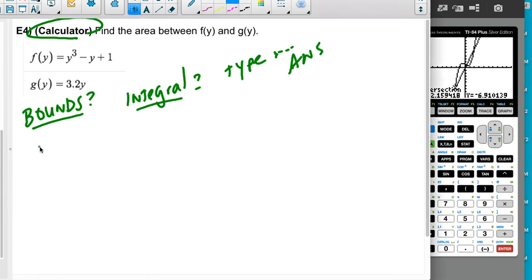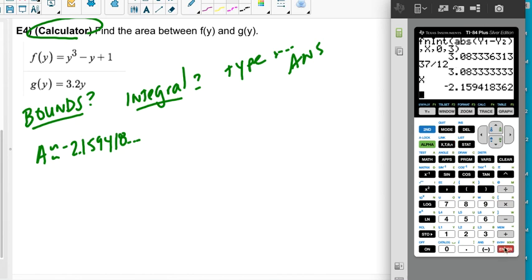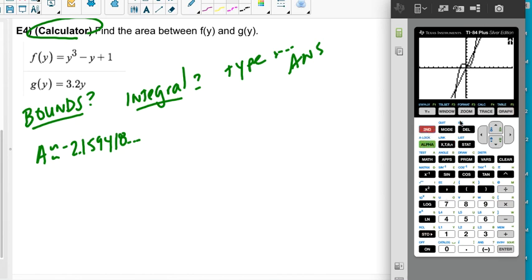So my first one that I'm going to call A is going to be negative 2.159418, dot, right? So I'm going to call that A. I'm going to quit out. That's an X value, and I'm going to store it as alpha A, right? I'm going to go back to my graph. I'm going to second calc intersect again. And again, see how the curve is slower. If you go to the line, you'll move faster. So go on the line because that's a shorter distance.